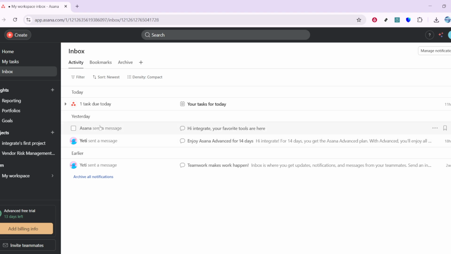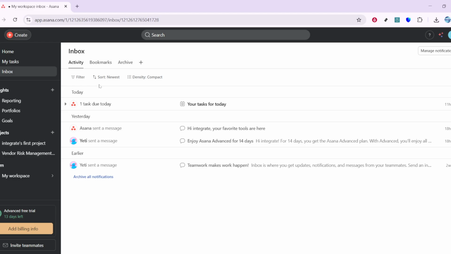At the top of the inbox, you'll see options for Inbox and Activity. Inbox is your curated stream of updates that are most relevant to you, while Activity gives you a broader view of what's happening across your work. Choose the one that best fits what you want to review right now. This simple switch helps you focus, whether you're catching up on personal notifications or scanning wider project activity.